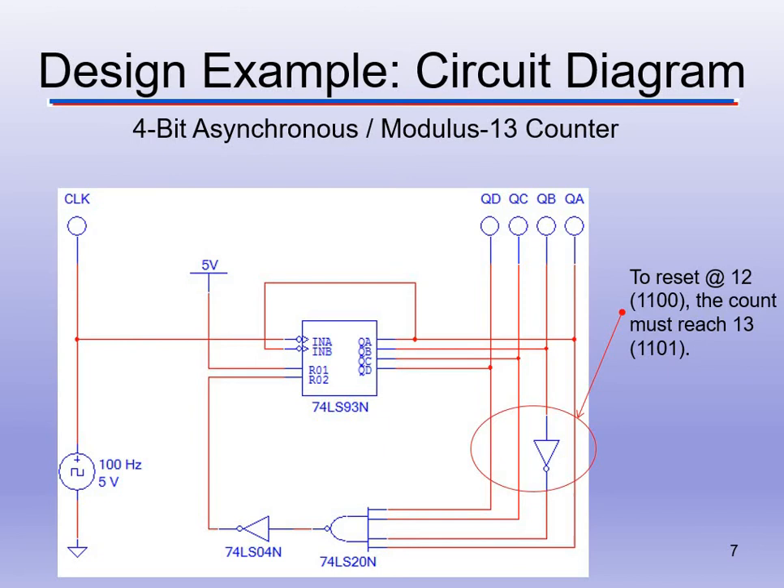The last parts of this design: input A and input B. We input the clock signal into input A — it drives the counter on the falling edge, moving through the internal JK flip-flops. Input B is connected to QA, the least significant bit, because QA toggles with every single clock change. If we wanted to slow it down, we could connect input B to QB, QC, or QD instead.